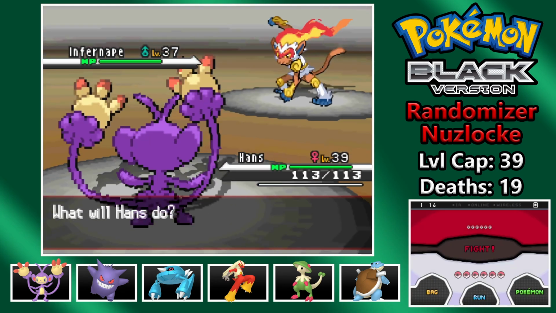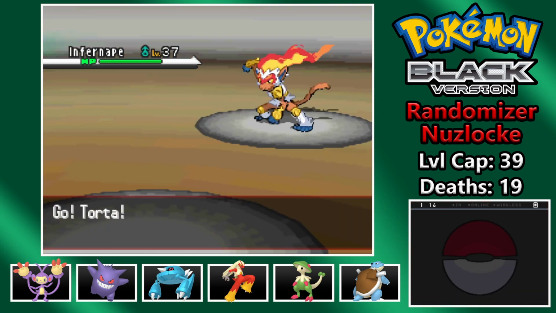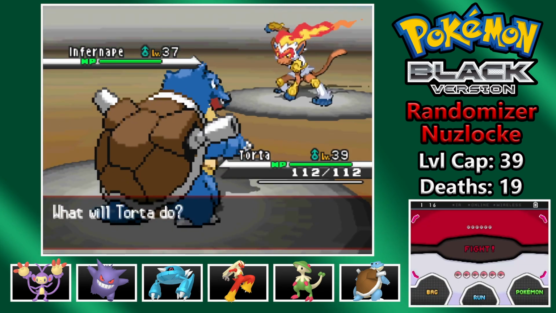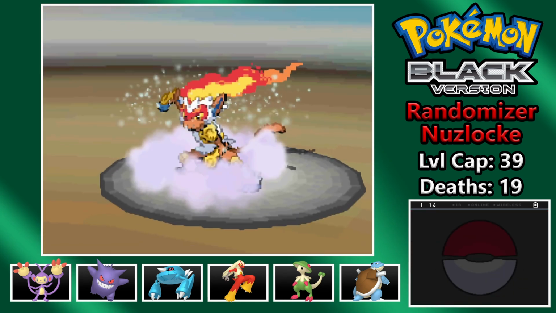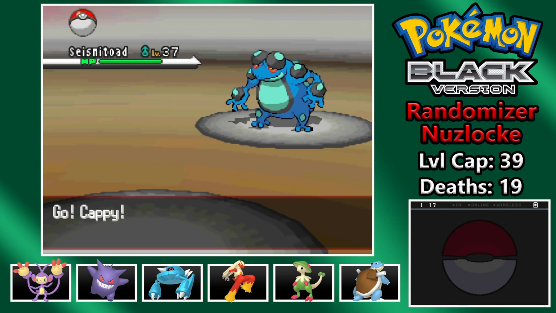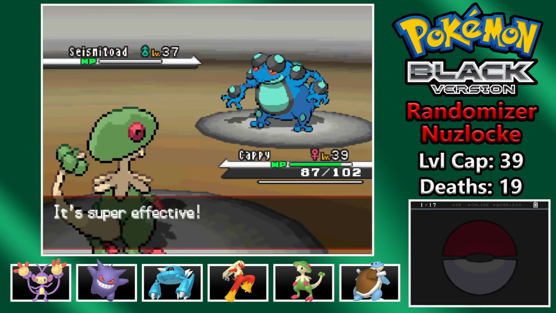I led Ambipom hoping to get a quick Belly Drum off, but Infernape will most likely kill if I stay in, so we go to Blastoise who dodges Hurricane. Next turn both Pokemon miss, but then we dodge a 3rd Hurricane and one shot with Aqua Tail. Seismitoad is next, so I go to Cappy who soaks up an Energy Ball and Wood Hammers for a kill.